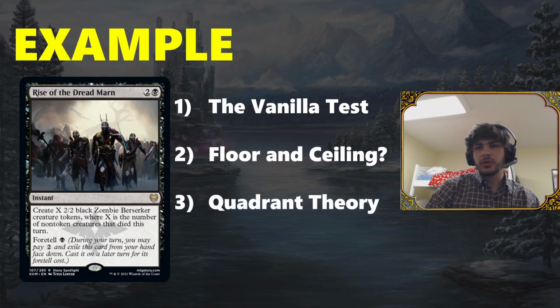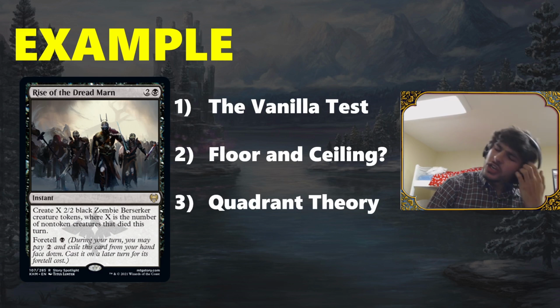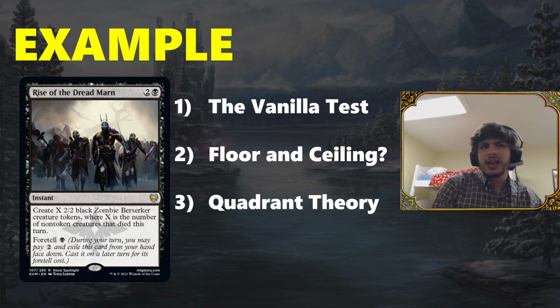And then what does it do in quadrant theory? Well, if you are ahead in the game, you are probably in good shape with Rise of the Dreadmarn, though in those situations creatures are not trading off as much, so maybe it gets a little bit worse. In parity, the card is deceptively medium because creatures aren't trading in parity because nobody can attack, and if you are making suspicious attacks with a foretell card face down, they might be able to tell you have it, but sometimes it's going to be really good in parity because you'll be able to trade off all your creatures and then get a bunch of 2/2s. So that maybe is one of the spots where it's best.